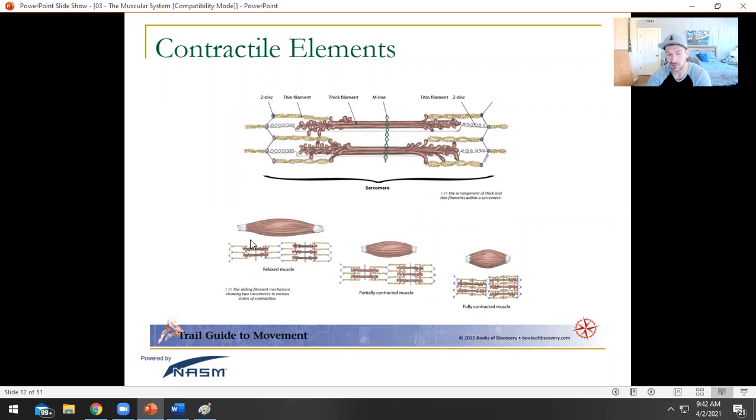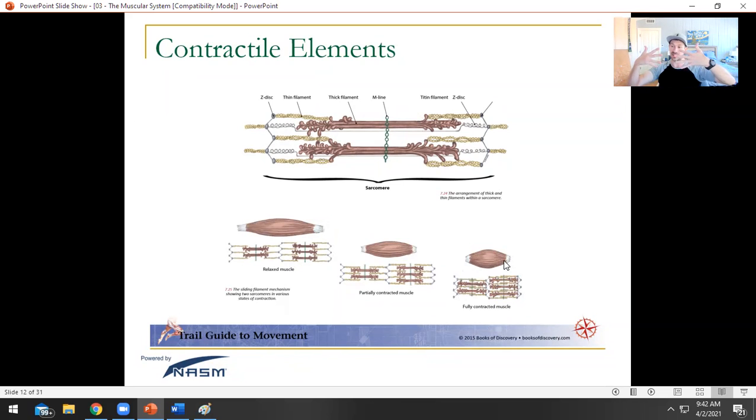So your muscle is relaxed. It looks like this. And then it shortens to look like that. And then it shortens even further to look like that. And that's a fully contracted muscle. And see how the actin strands and the myosin strands are barely gripping each other. And then they crawl across each other like this until we get all the way to a fully contracted muscle. And now there's no further room to move. This is fully contracted now.